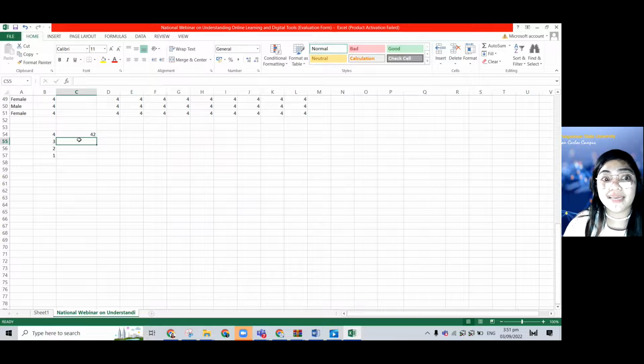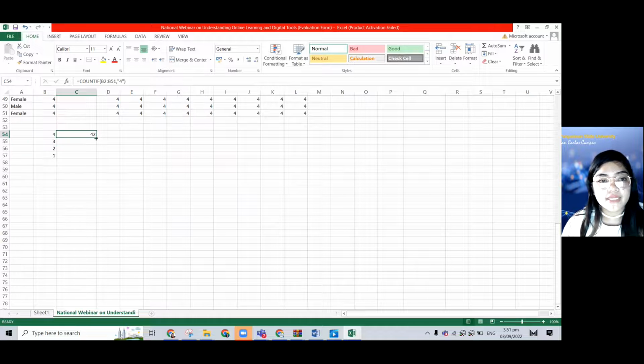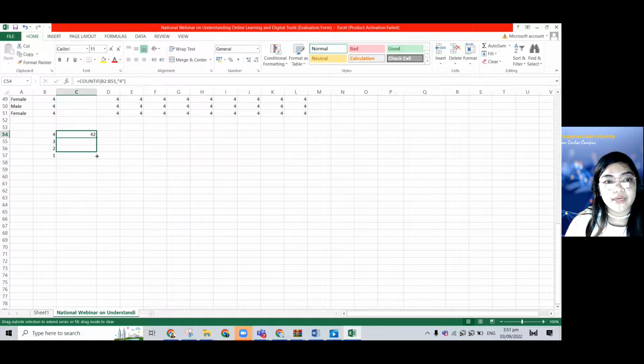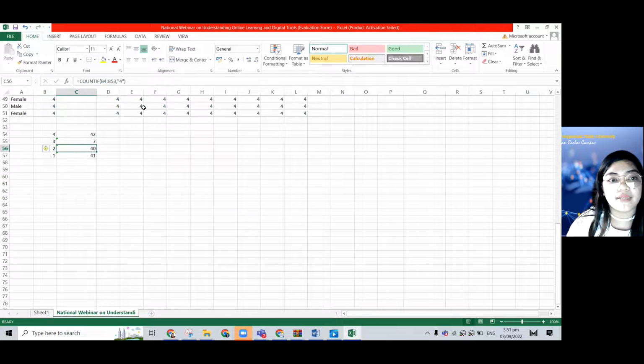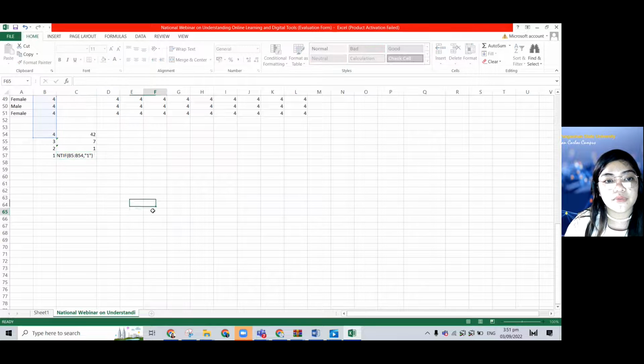Now, let's check on the agree. Ibig sabihin, may konting delay. So, let us have it in number 3. We can just copy the formula in here. Hindi na bago po ang ating criteria. So, we just click on the 4 and palitan natin ng 3. Pwede din po natin, ayan, 1.